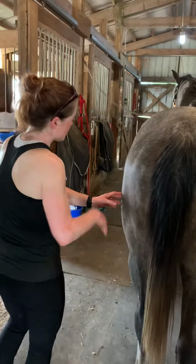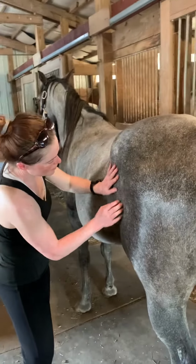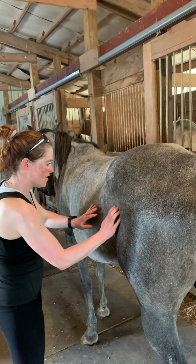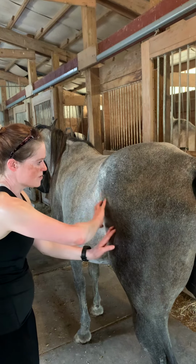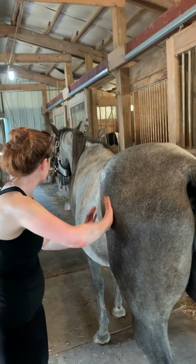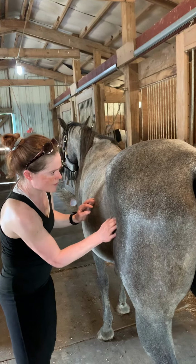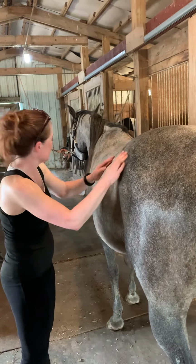Okay, so from the lower hamstring attachment, I'm going to go ahead and go to the quads in here. So finger. Oh, okay. So she's sensitive here. So I'm going to just lightly go in the direction of her hair. Apply more pressure. And then try to separate the muscles a little bit with some cross fiber friction. Heading up by the point of her hip here.